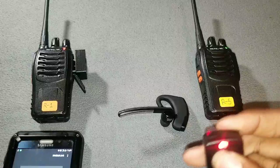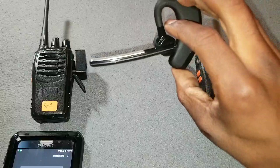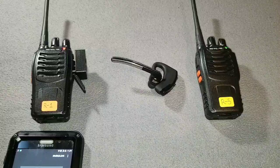And the mic on this bad boy picks up very well. As you can see, it's not even on my head and it's still picking up like a boss. And at the same time, still playing and pausing my music.